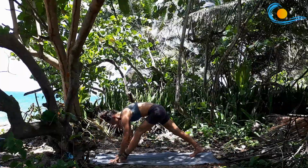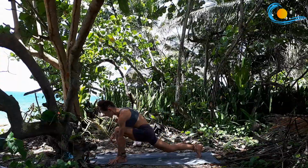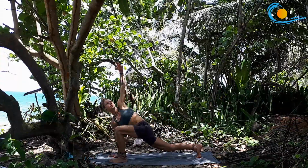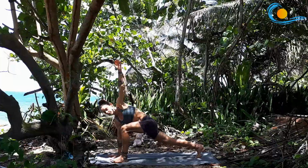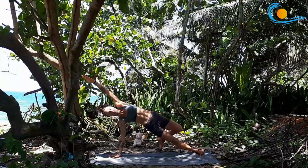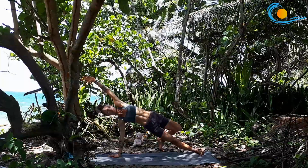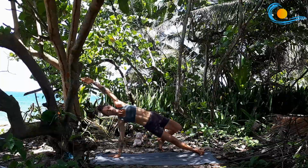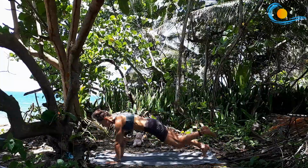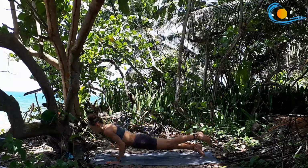Take an inhale to lengthen. Exhale, low lunge, plant the right hand. Inhale, open, simple twist. And then as you exhale, step the left toes behind the right knee for a version of side plank, sweeping the left arm forward. Take an inhale. And then exhale, circle the hand down towards the floor. Option, single leg vinyasa.